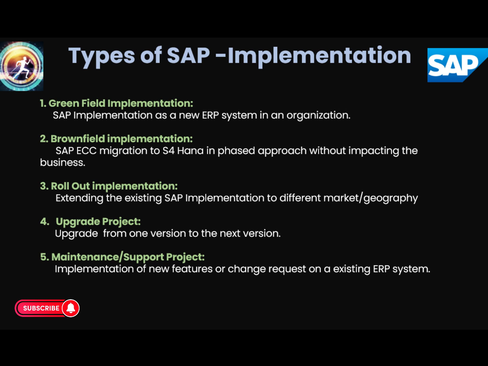In Greenfield implementation, the key ask or the focus of all the stakeholders would be how is the new ERP system performing compared to our old legacy application, right? So that will be the focus point of all the stakeholders in the organization. They might have been using a different legacy system with a different architectural landscape, technical landscape, right? So from that, they have moved to this new ERP system. So it will be the responsibility of the performance testers to measure some key performance indicators to tell the stakeholders how this new system is performing compared to the old legacy application. So that will be one of the asks from the stakeholders.